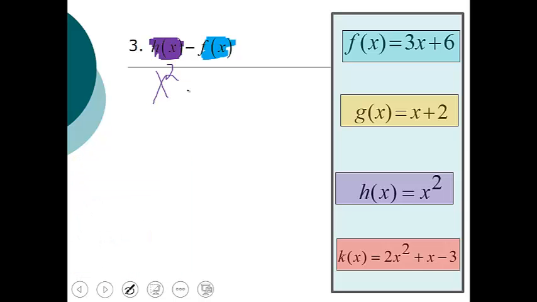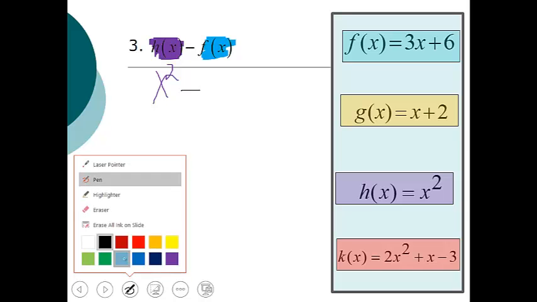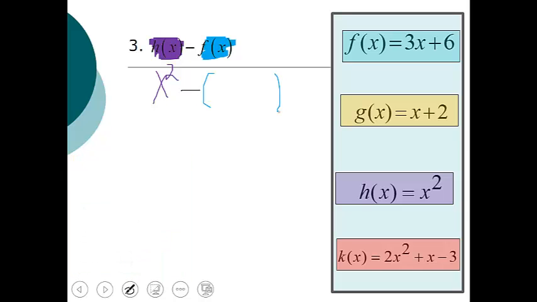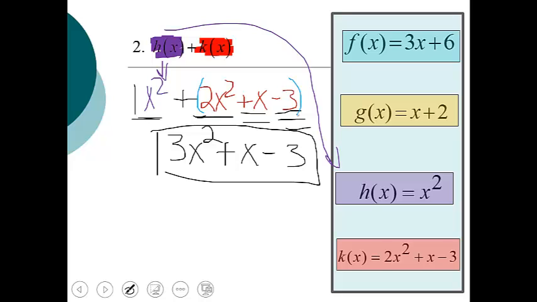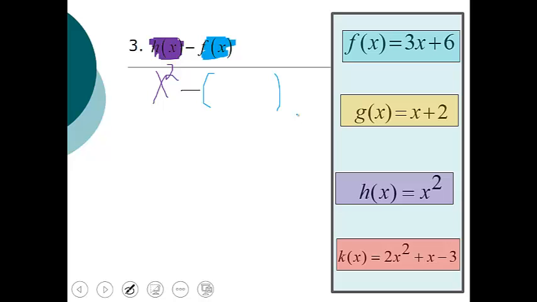I have my minus sign, but I need to make sure that I compensate for that minus sign. So I'm going to put a parenthesis set. You can do this with positive as well. For example, if you really wanted to, you could put a parenthesis set to indicate that that's the function that you're adding. But the reason you need to do it here is when I plug in f of x, what do I have to do with that negative? It's an imaginary negative 1 if you want to put that outside. I have to use the distributive property. So distributive property, to simplify this, I would get x squared minus 3x minus 6.